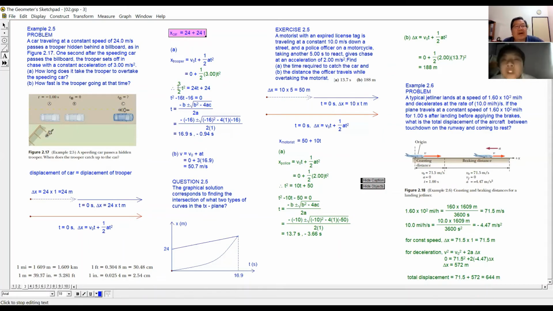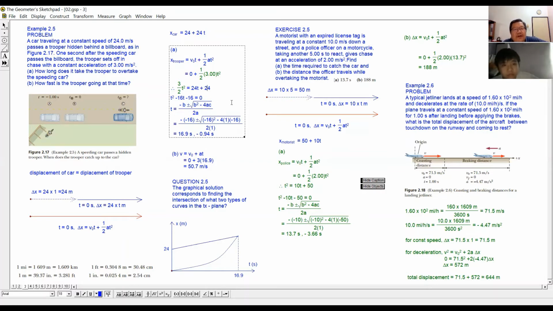So when I equate them, I get a quadratic equation. Do you know how to solve a quadratic equation? Over here the 24 and 24, but there's a 3 here, there's a 3 there, you divide by 3, multiply by 2, this will be 8 and 8, multiply by 2 will be 16 and 16. So I have a quadratic equation, t square minus 16t minus 16 equals to 0. So this is the quadratic equation.